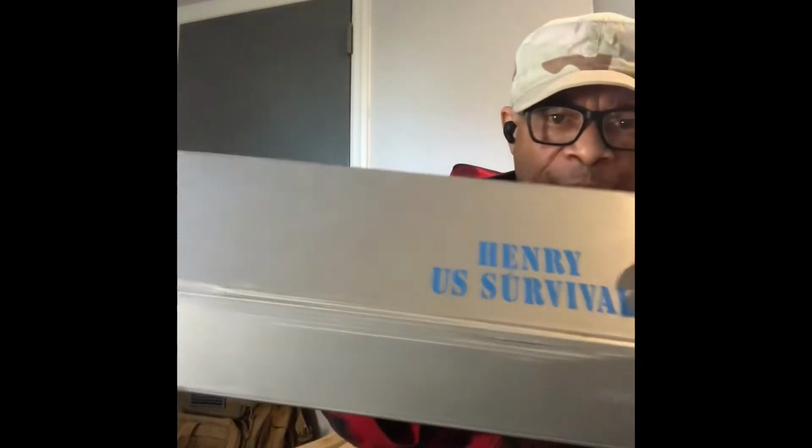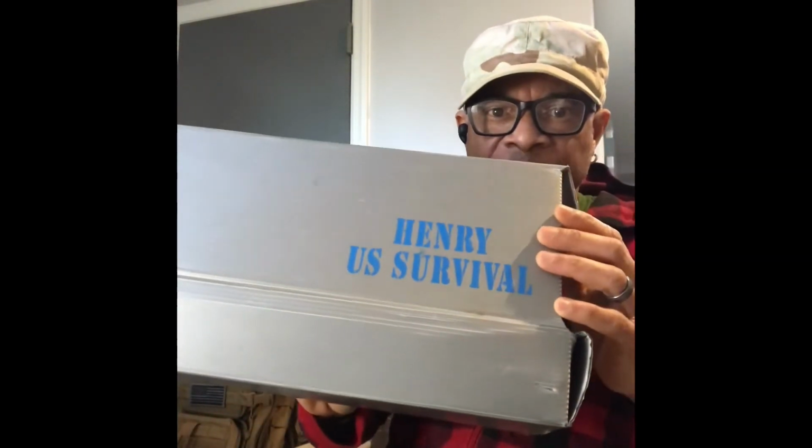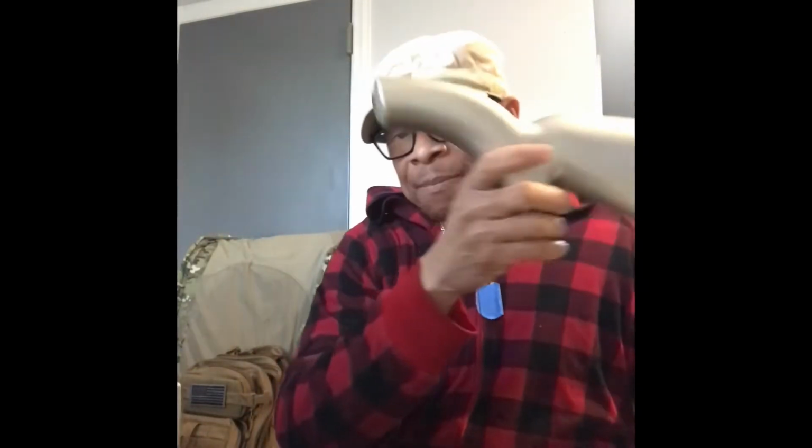I wanted to review something else. I wanted to touch on reviewing this rifle here. It's a US Henry US Survival Rifle. The model is an AR-7, and it's not a paddle or anything like that. This is a survival rifle that was typically designed for pilots when they get shot down, and tank crews and such. Easy to pop it out and put it together.